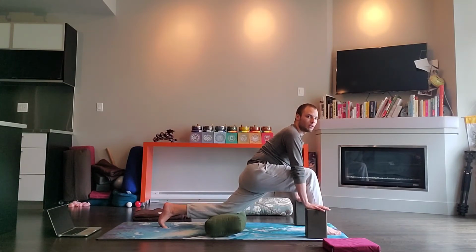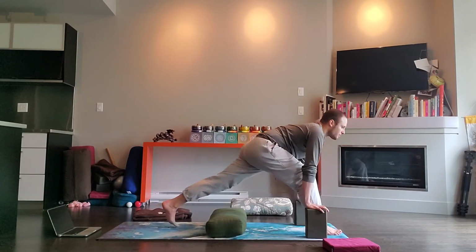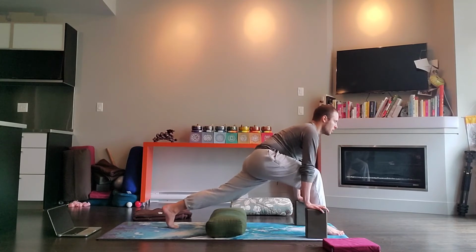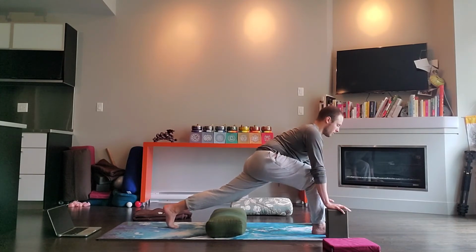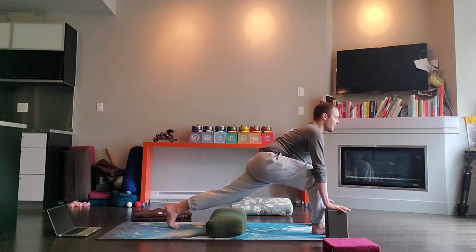So you can stay here, that's one option. Another option, lift your right knee off the ground. Okay, sit more to your left thigh. Push off your toes more. You can walk your blocks further in front of you as well to keep lifting out through your chest, actively pull the wrists back as you continue lifting out through the crown of your head.